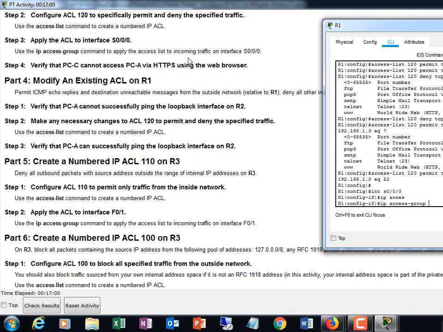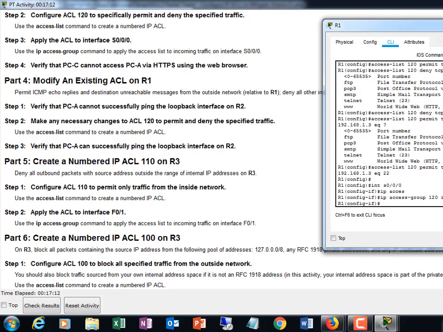And it should be inbound on S0/0/0. So this was ACL 120, and that would be inbound. There we go. Then you can go through the verification steps through Packet Tracer.